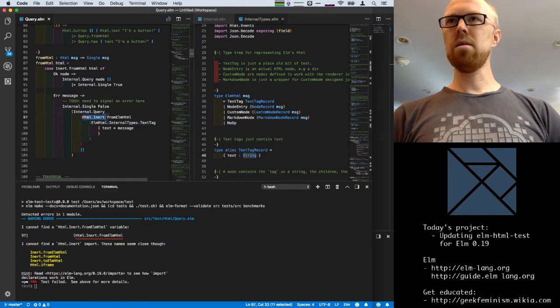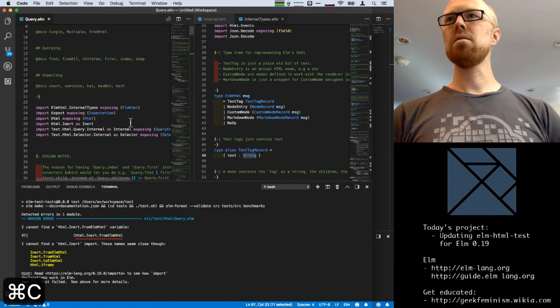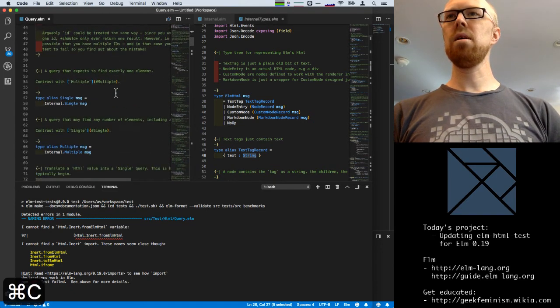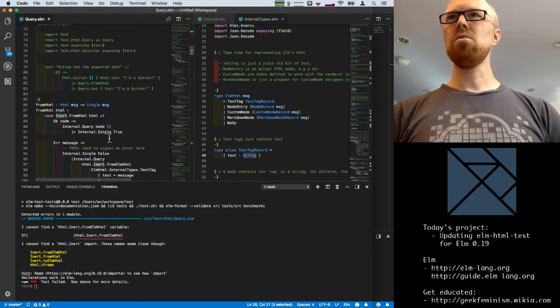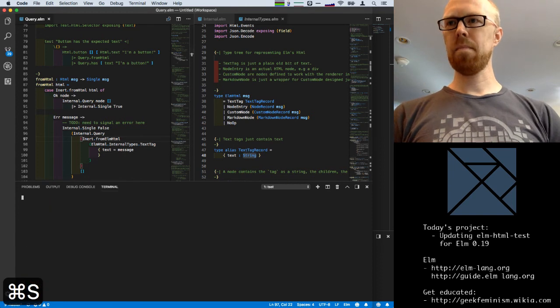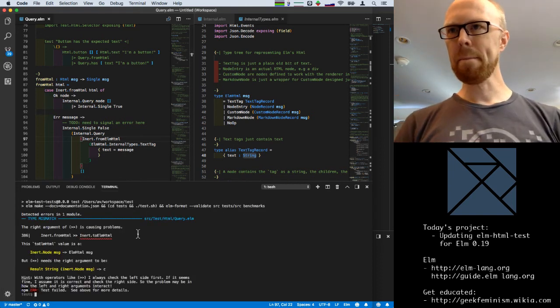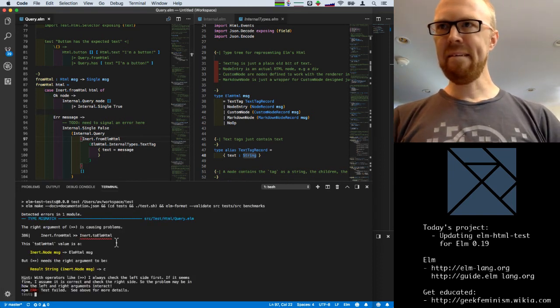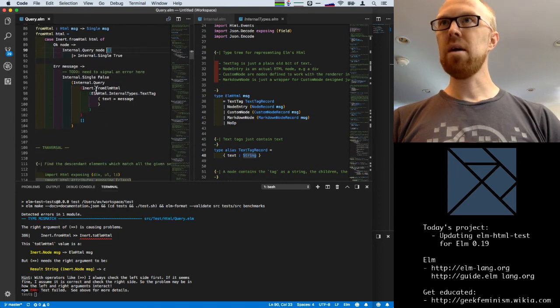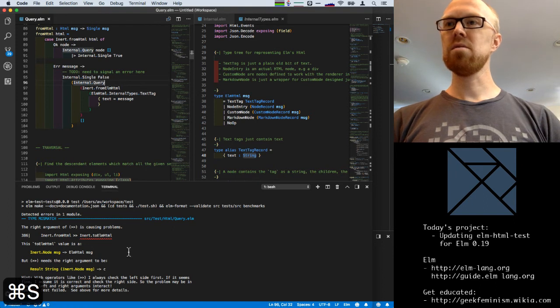Okay, and we did not import this yet, I'm assuming. Oh, we did. We just imported it with an alias. So all we need to say is inert.that. And what happened? Okay, that one looks like it's good.